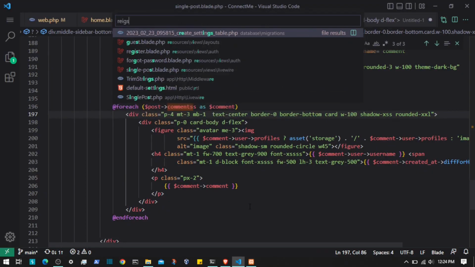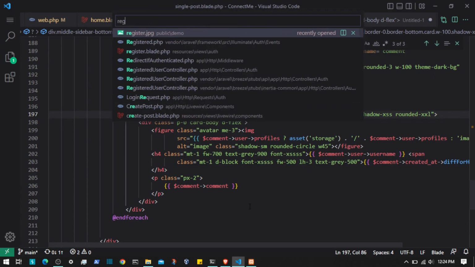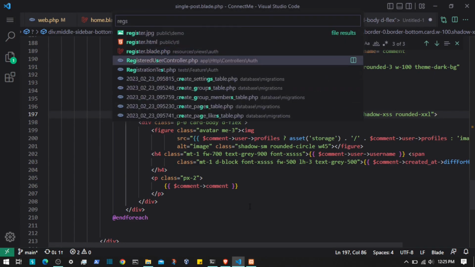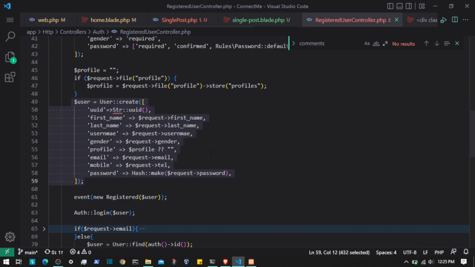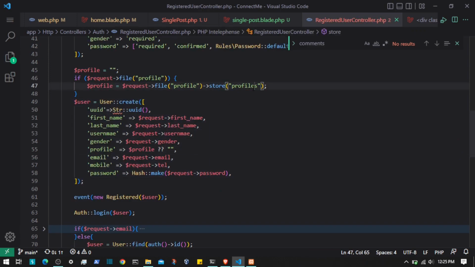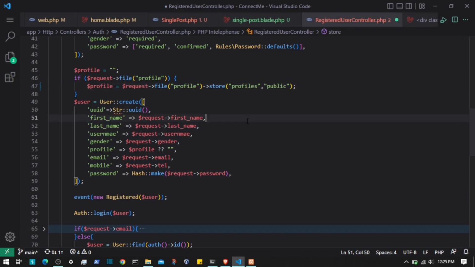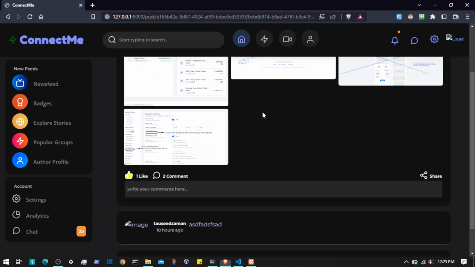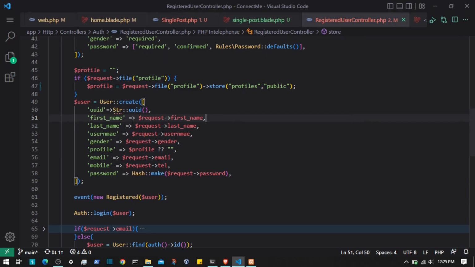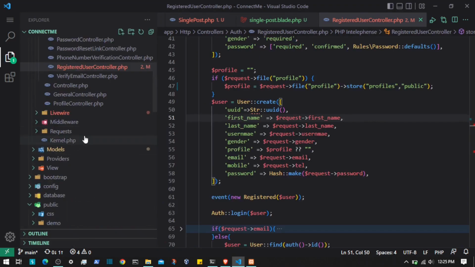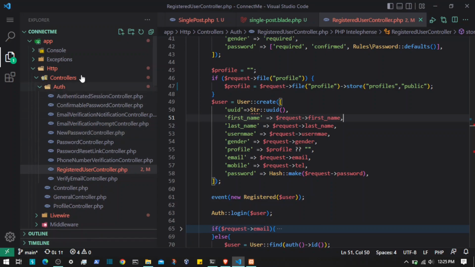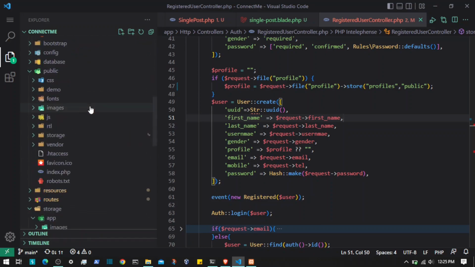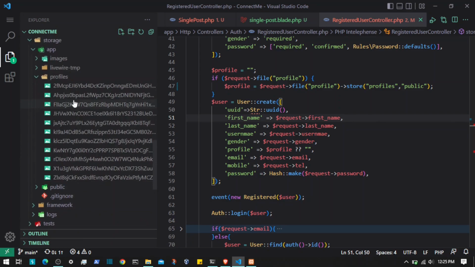So if I go to the register user controller, we are storing that in the profiles but not in the public directory, so we have to pass this thing right here, and this will fix that issue hopefully. And another thing is, I have to set some profile picture for myself, so I am going to do that quickly by moving one image from the existing images to the specific directory.